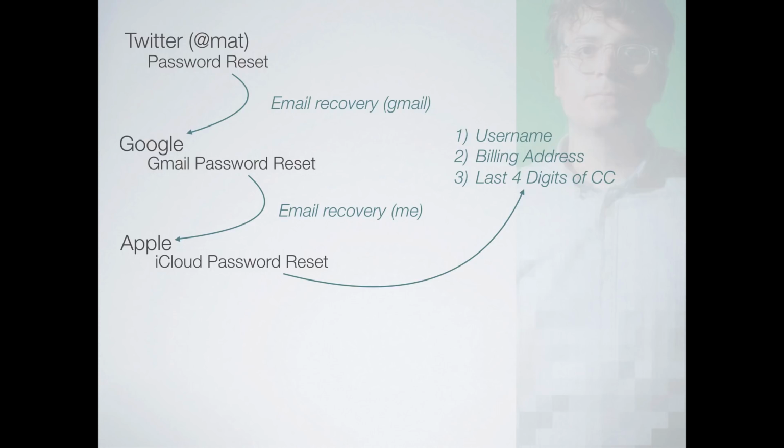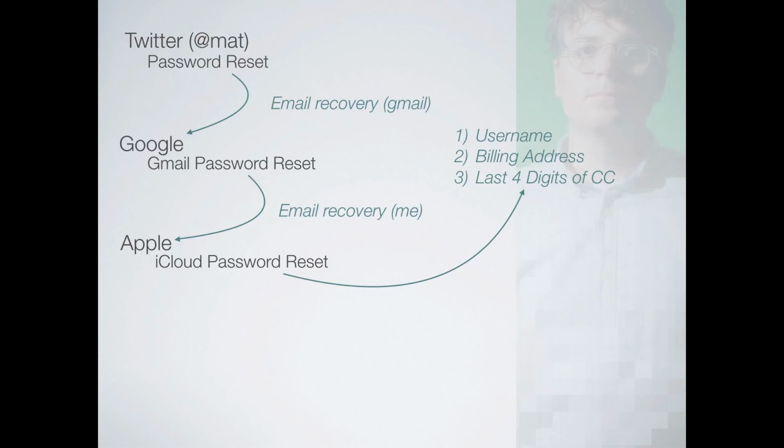They said, "Great, that's exactly right. That's your billing address. We think you're Matt Honan now. But we have one last thing that we need from you. That's the last 4 digits of your credit card." Okay, now the adversary's stuck. The adversary doesn't know the last 4 digits of Matt Honan's credit card.